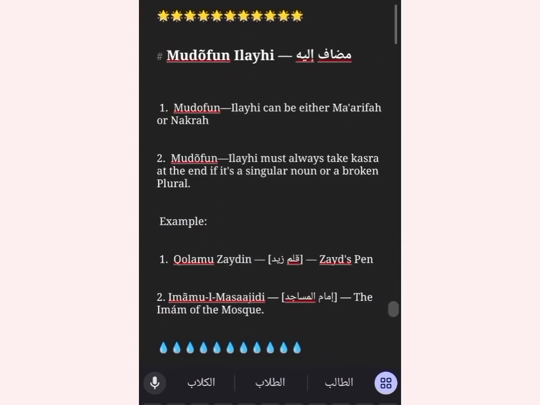Now let's look at the mudaf ilayh. The one who is receiving, the receiver. So what is the feature? The feature is mudaf ilayh can be either a ma'rifah or a nakira. That's one thing. The receiver can be either a rich person or a poor person. The receiver of a new member to themselves may be a popular person and may not be a popular person. May be a respected person and may not be a respected person. This is the case here. So the receiver, which is mudaf ilayhi, could be a ma'rifah and it could not be a ma'rifah.